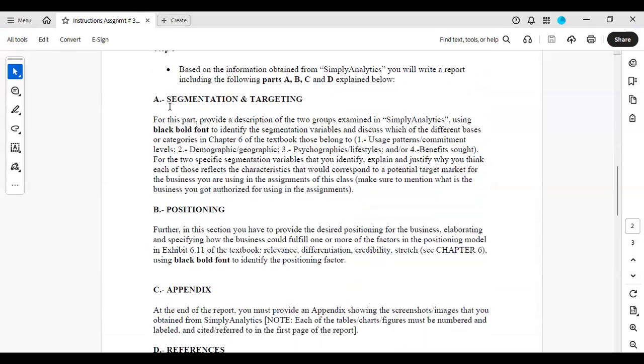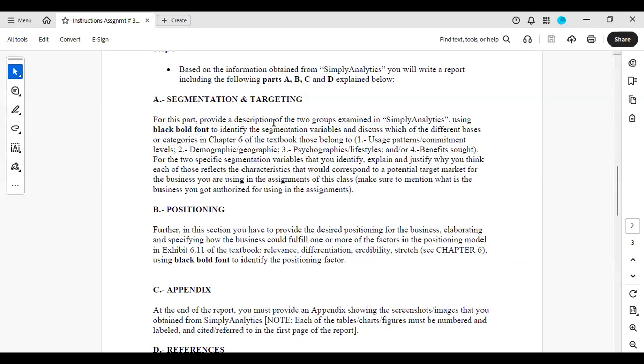What you will report is part A. You will provide a description of the two groups that you examined in Simply Analytics, and you will identify, using black bold font, the segmentation variables that you chose. For example, if you use socio-demographic or geographic variables, you will say, okay, these were socio-demographic variables, age and education, for instance.